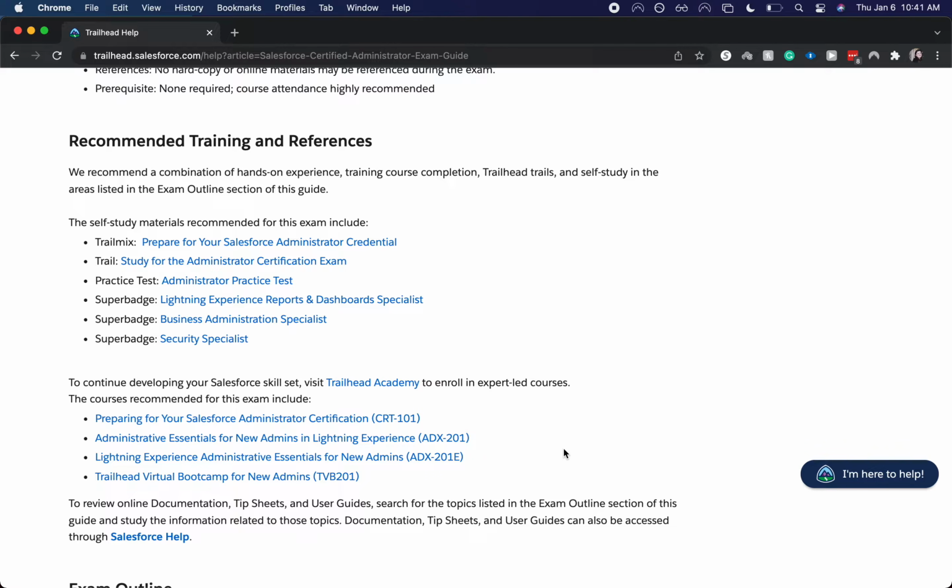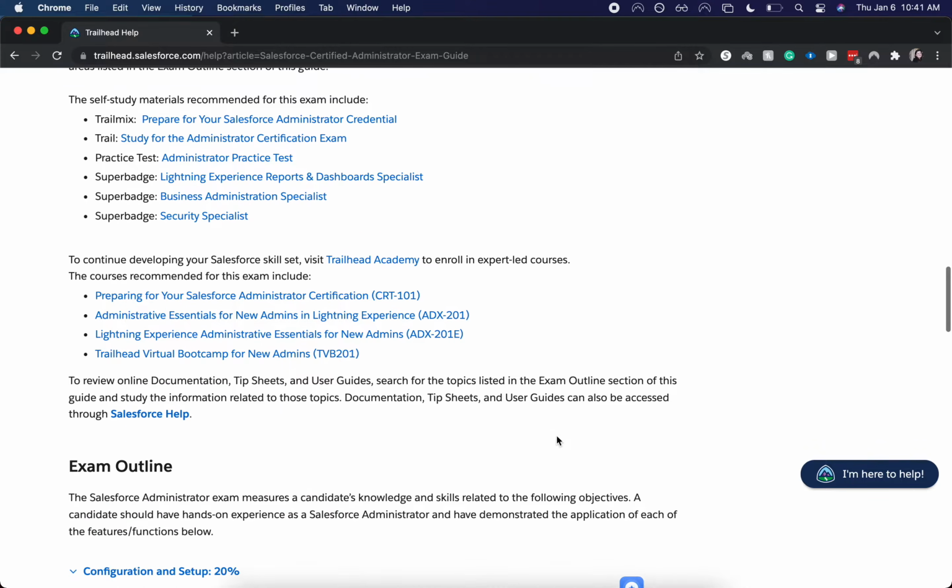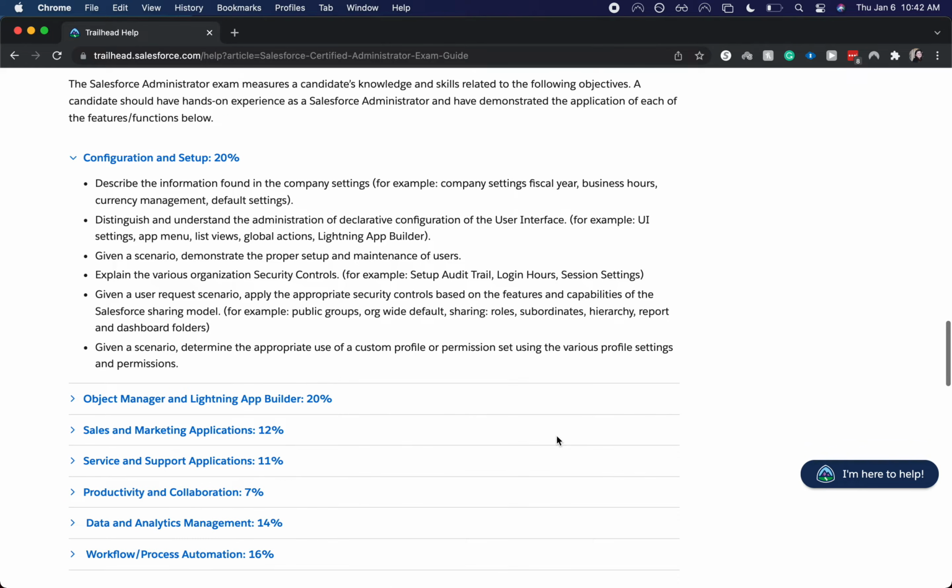All right, let's jump into the exam outline. So there are 1, 2, 3, 4, 5, 6, 7 different sections on this exam. The bigger sections are around 20%, smaller sections are around 10% of the total questions that you will see on the exam. They did change this, so it will be a little bit different from in years past. So if you're looking for a certification course, just make sure that it is up to date with the 2021 changes, or it's been released since 2021.